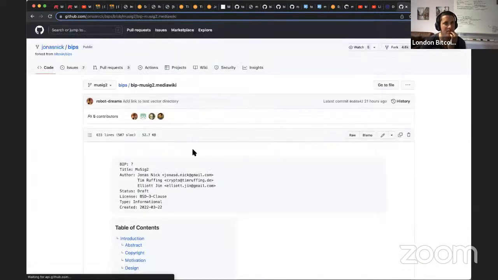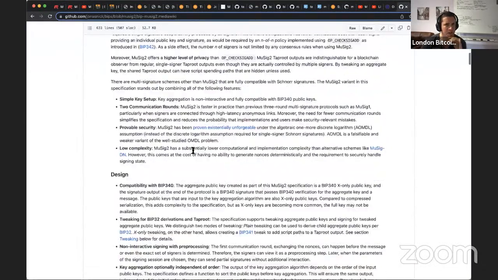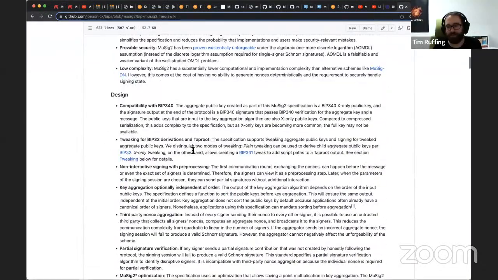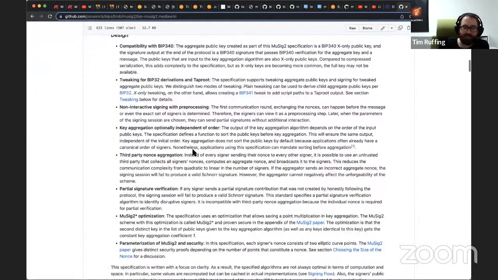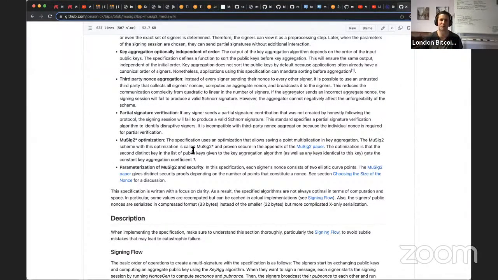So MuSig2 now has a draft BIP. Yeah, I just updated it yesterday. So still work in progress. Yeah. So can you talk a bit about what work still needs to be done? Why is it still a work in progress? If it's going to be changed to be Speedy MuSig, then that would be a significant change. But what other things could potentially change in this BIP?